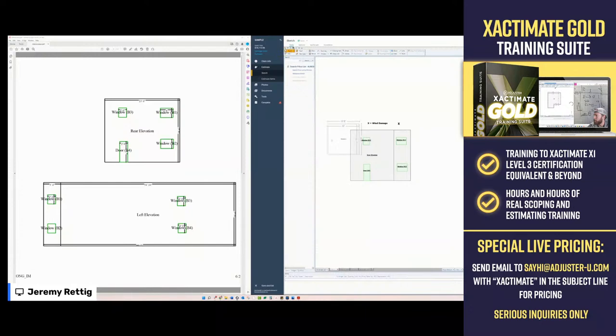Left elevation. We're going to do this. Drop it in. All right, we got our button. Switch it over. Zero wall thickness. 5410 by 20 and a half. All right, switch this over. 5410 by how much? 20 and a half. Bam. Okay, I'm going to click this one because I want to put another wall out 5'4". Hold control button down. Oh boy, here we go. Let's try that again. Select the wall, hold control button down, stretch it out, 5'4". Here we go. 5'5". I want 5'4", not 5'5". There we go.